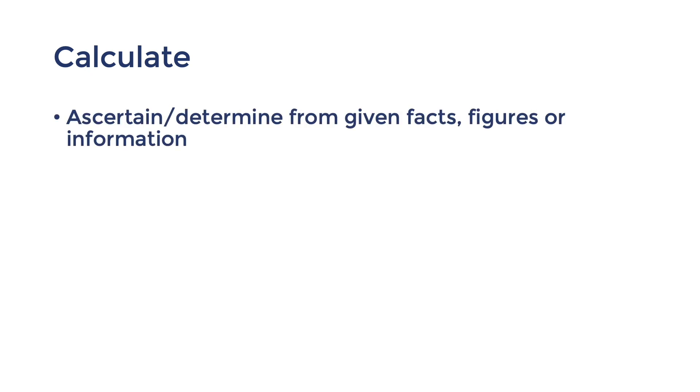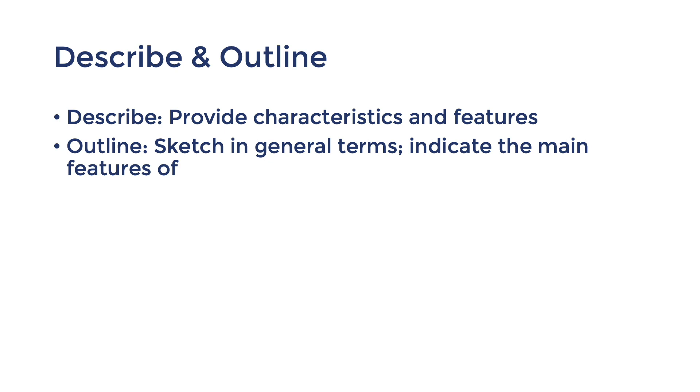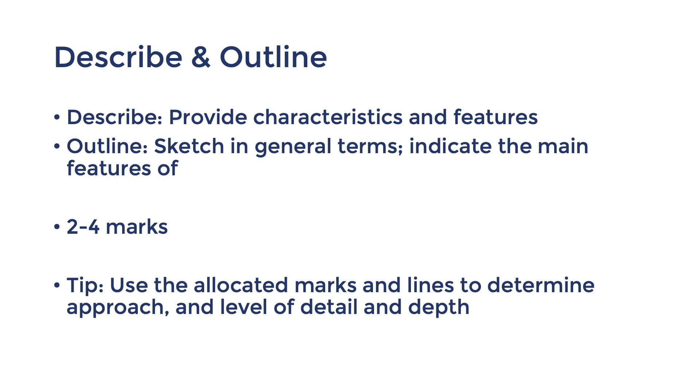Another common one to two marker is calculate. Here's the NESA definition and it's pretty self-explanatory, but let me give you some advice while we're here. Practice and repetition. The only way to get good at maths is through repeated practice. You'll get faster, more accurate and you'll better understand and memorize formulas along the way. So those are the common one to two mark short answer questions. Let's go into the two to four mark questions. Describe and outline are very common first or second questions in short answers and they're quite similar. Describe is usually a little bit easier. It can be sometimes treated as a two mark define question with more characteristics and details to include. It can also be interchangeable with outline as this also requires you to highlight the main features. Outline has the potential to be worth more marks though, in which case you may want to treat like a mini explain question. These types of questions can range between two to four marks, depending on the characteristics and detail and depth that's required. You can use the marks and lines allocated to these questions as indicators to the approach you should take and the amount of detail and depth to include.